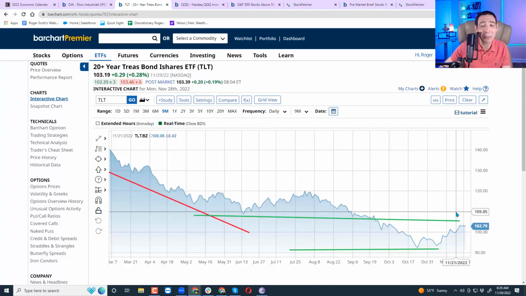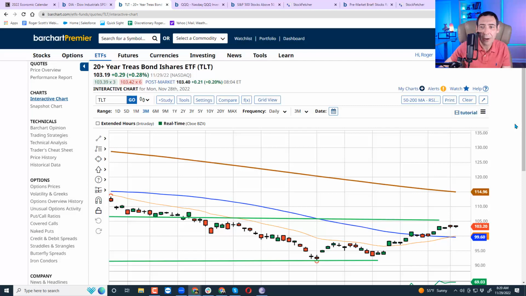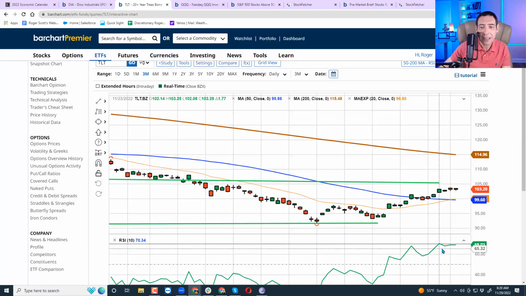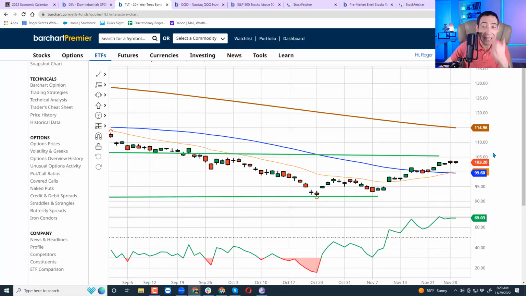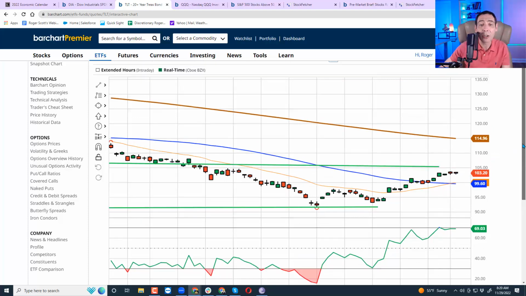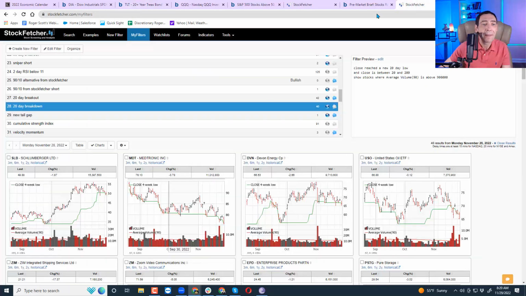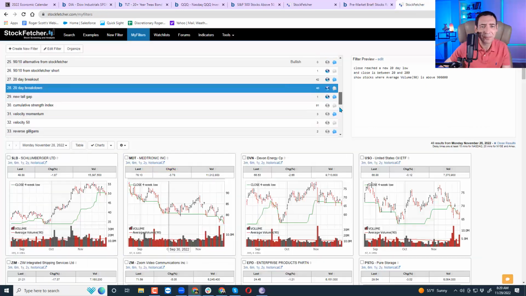I'm looking to sell this, but I want it to get to overbought levels before I do. And let's take a quick look and see how it's doing right now. It looks like it is reaching overbought, but not quite yet. Need a little bit more upside. Need this to be bluish. Once this turns blue, like right here, we may sell. But I want to see it go higher, possibly as flight to quality, as the market cools off a bit more. Now, individual sectors, folks.